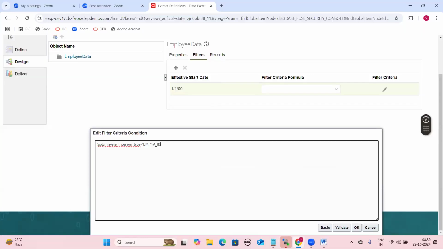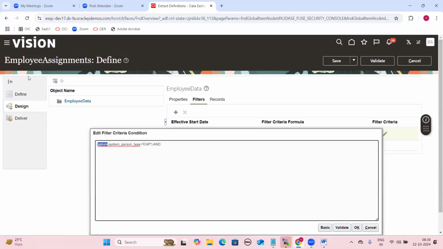Yeah, you can edit here. That is also possible. And this query automatically takes the alias name, system person type. If you want to see this query, there is a separate screen: view user entities. There you can see that. I will show you after that. Okay. Click on OK.